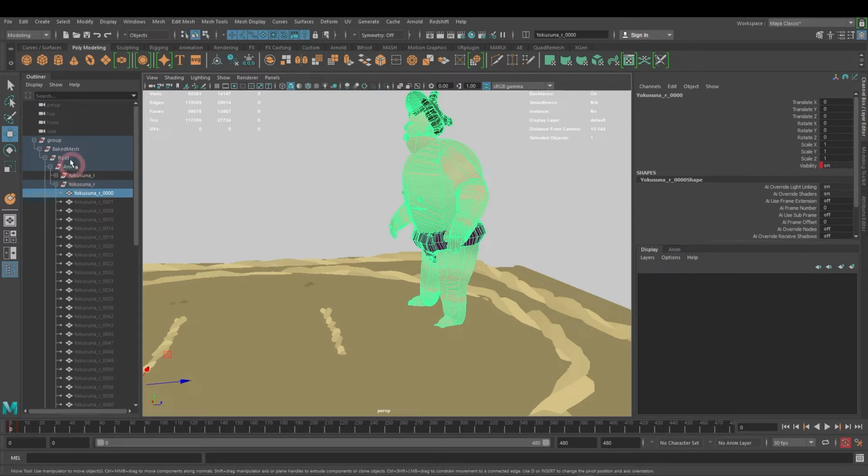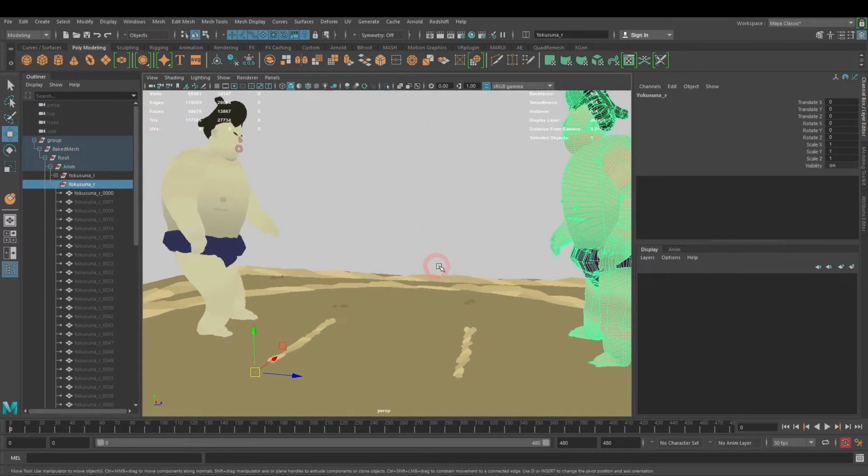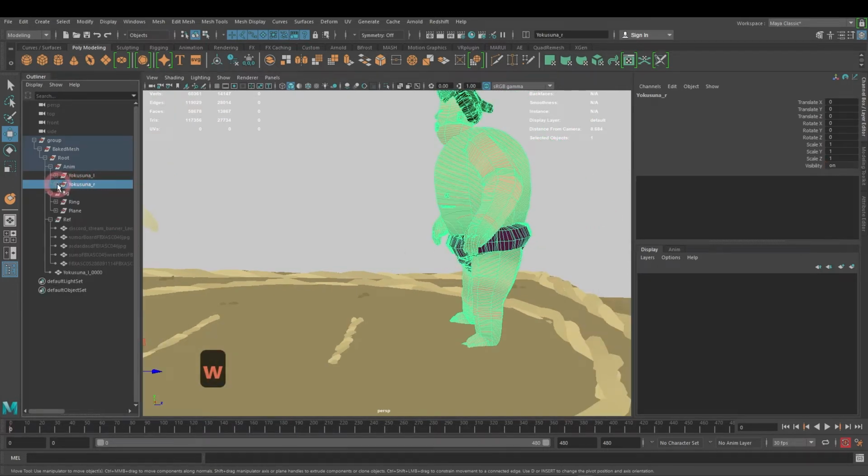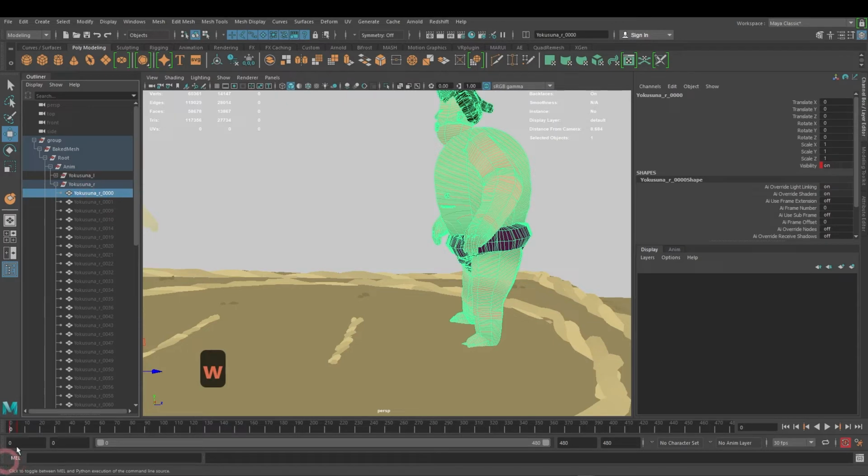So as you can see here, if I go into the subgroups of everything, like of this guy, for example, the Yokozuna, right, then I can see that the first keyframe is actually one object. And what is really happening here is the visibility is keyframed from on now to off, right?